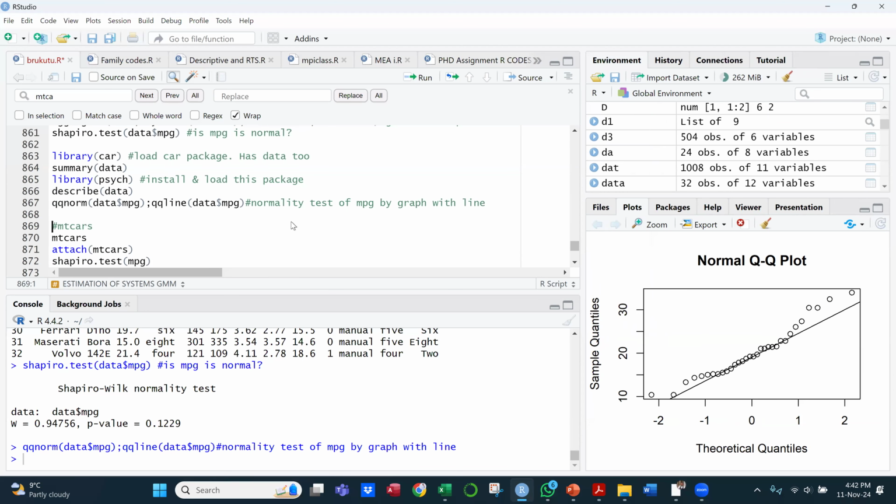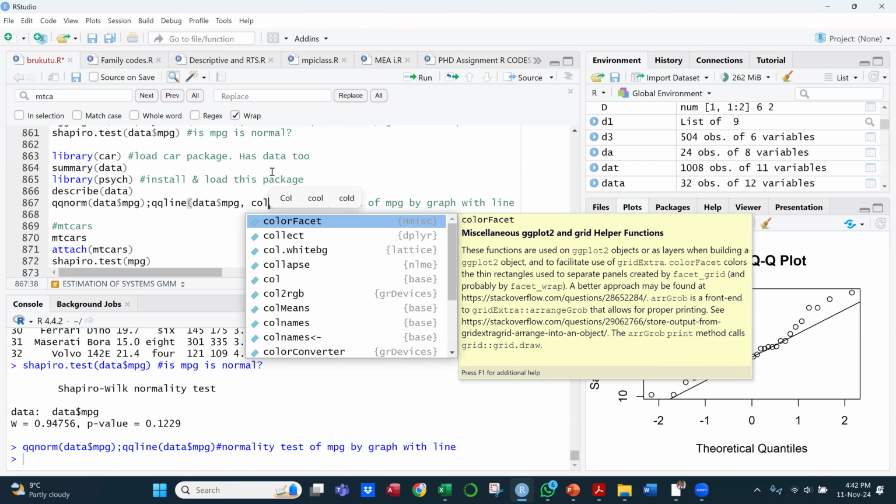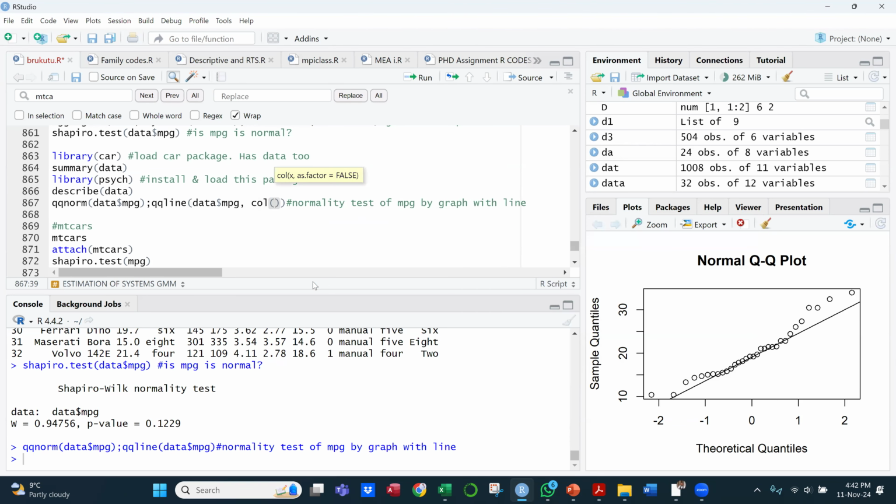Now you can add some color to this. Let's say we want to make the line alone some color. So do col. Oh, is that how it is?